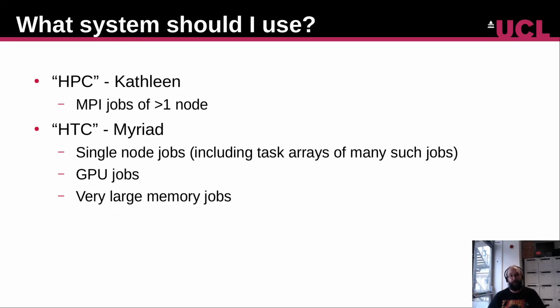We also have a high throughput machine, which is Myriad, which is the one I've just demoed. And that's targeted at workloads where you have to do thousands of similar analyses, right? So a good example is, you've got a couple of thousand samples, you've got an analysis program, you write one shell script, submit it as a job, it runs all those analyses on all the different data, you come back in a week or whatever and you get your output, right?